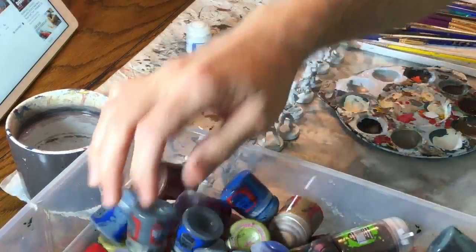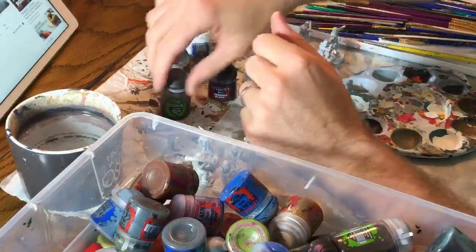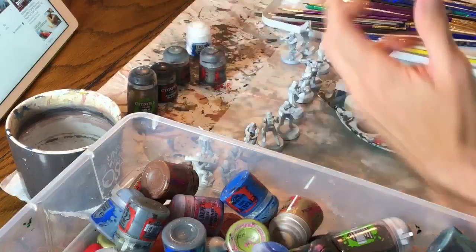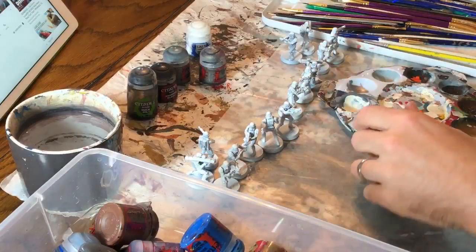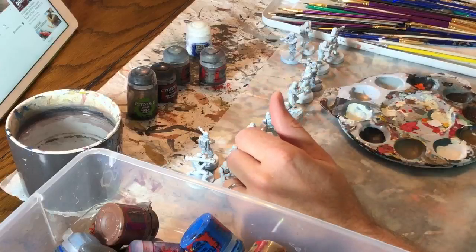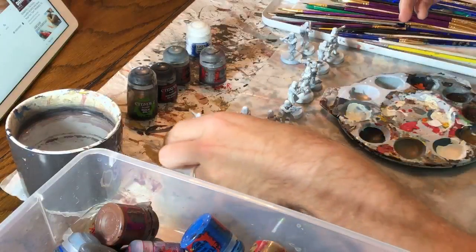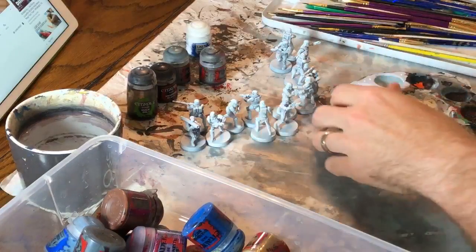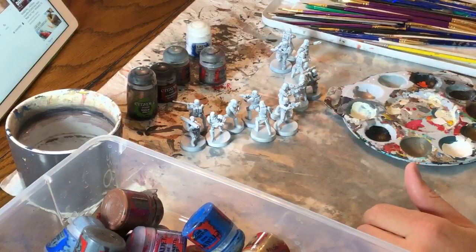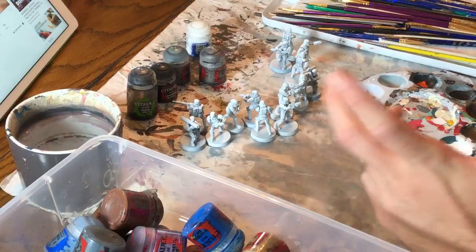So, super unprofessional to have just a tub of these instead of a nice little paint rag. But hey, it's way cheaper, and that's kind of the key. I'm going to be showing you these as we get a little closer. Scoot that out of the way some, so you can see. Basically, I've got the core set's worth of stormtroopers. There are 14 total. It's a lot to paint, but if you get into a rhythm, it goes pretty quickly. It's not too terribly bad.